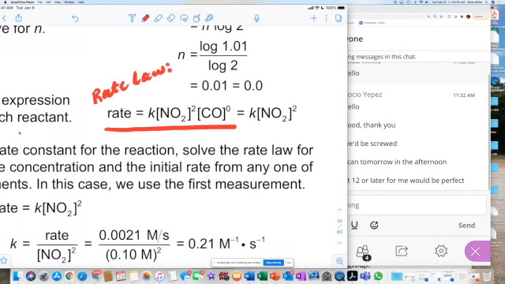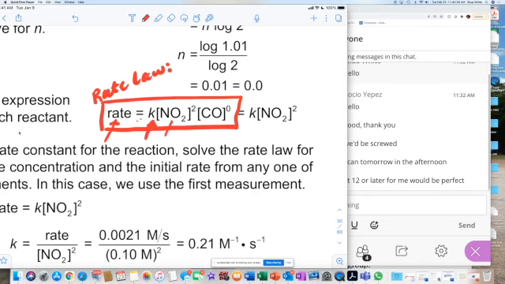The rate law usually has this format where you have the word rate. You always leave the word rate as rate. You don't put a number there. This is the rate of the reaction that's being monitored. Equal to, you always leave the constant as K. So if they ask you to write a rate law, you will write rate equals K. This has to be written that way. Then, each chemical formula that affects the rate of the reaction, and most of the time these are reactant formulas, you will put in parentheses.